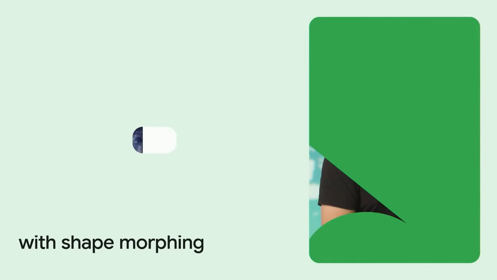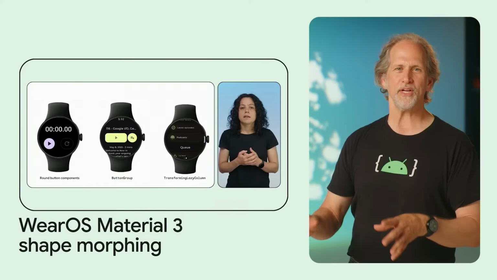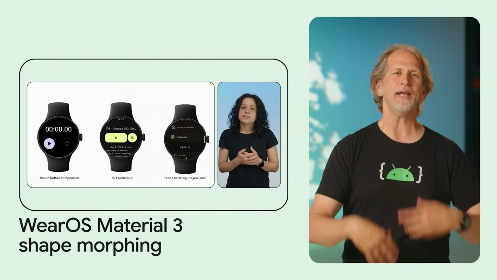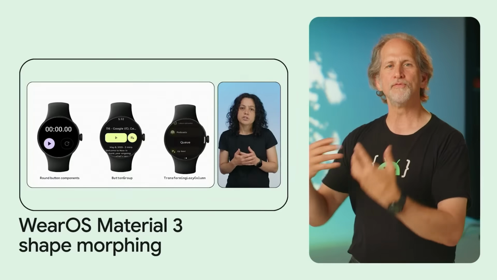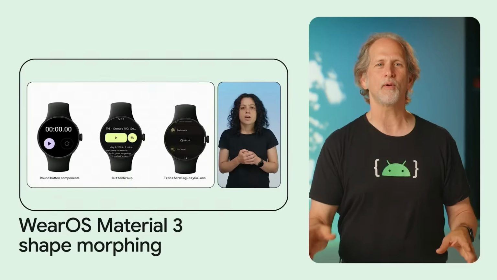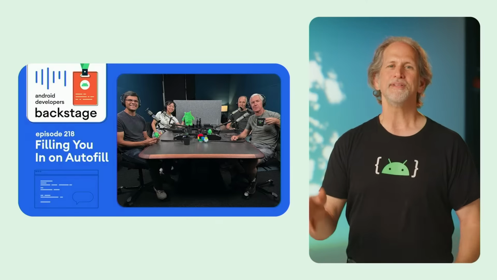Rebecca covered how Androidify achieved its transition between the photo button and the camera screen in advanced shared elements with shape morphing. In Wear OS Material 3 shape morphing, Kiara demonstrated how to add animated shape changes in Jetpack Compose to buttons and button groups, along with vertically scrolling lists where items scale and morph as they approach the screen edges. On the Android Developers Backstage podcast, Tor and Chet joined Melba and Ralston from the Compose team to discuss autofill, how it works with Compose, and how Jetpack Compose 1.8 offloads autofill logic from the app by using Compose's semantic system to provide content type information.